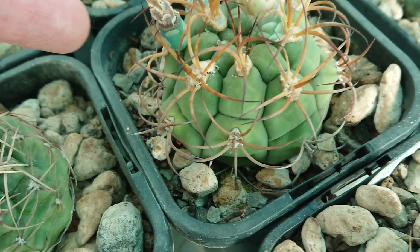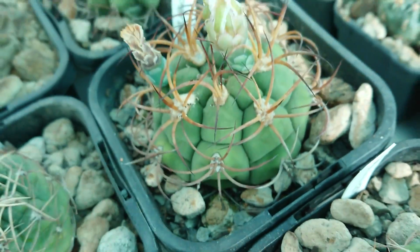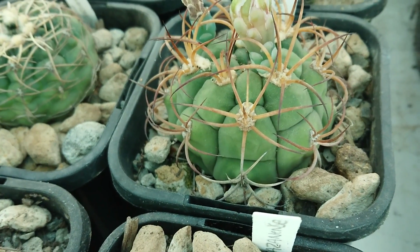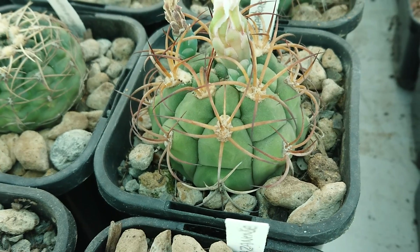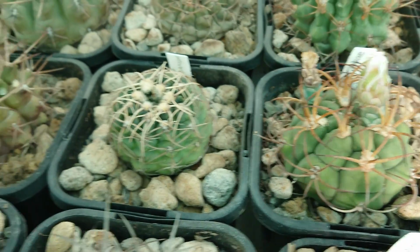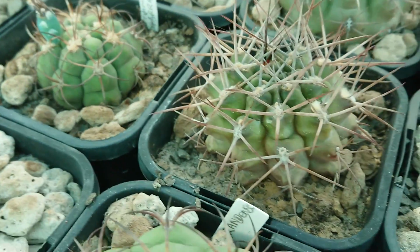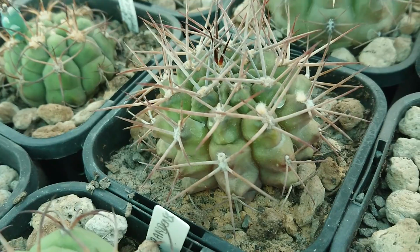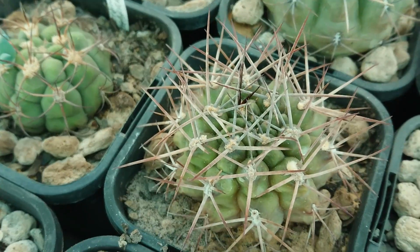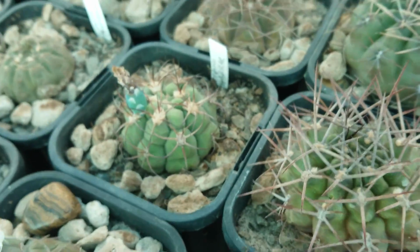And then there's a couple of others that just weren't looking too happy. This guy here, which is Gymnocalycium zagare, you can see here, I don't know if you'll be able to see it too well, he's not filling out, his body's not full. It's a little bit drawn in, so bi-weekly for him. On the flip side, if we're talking about a full plant, this guy here is absolutely full to the brim and loving life. He's got new spines, which you can see that flash of red at the top, but still weekly, I'm going to keep him happy.